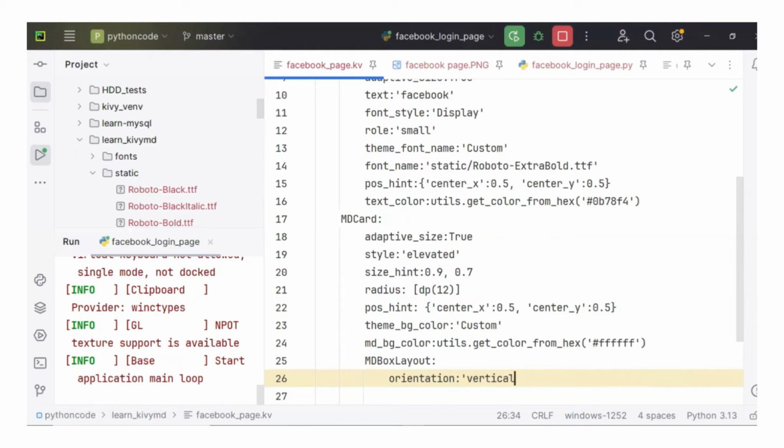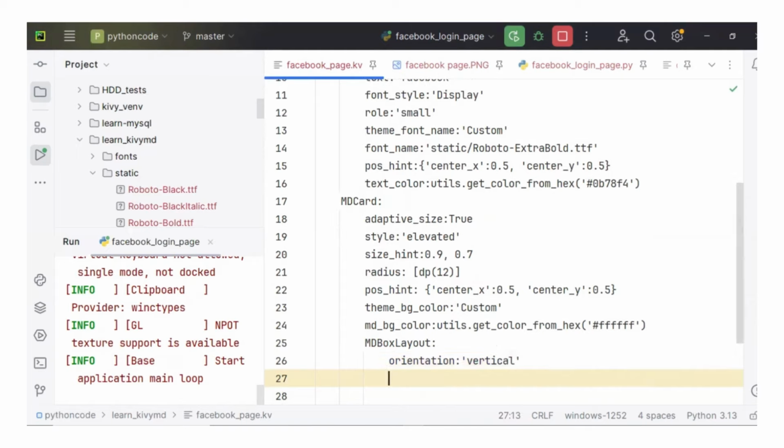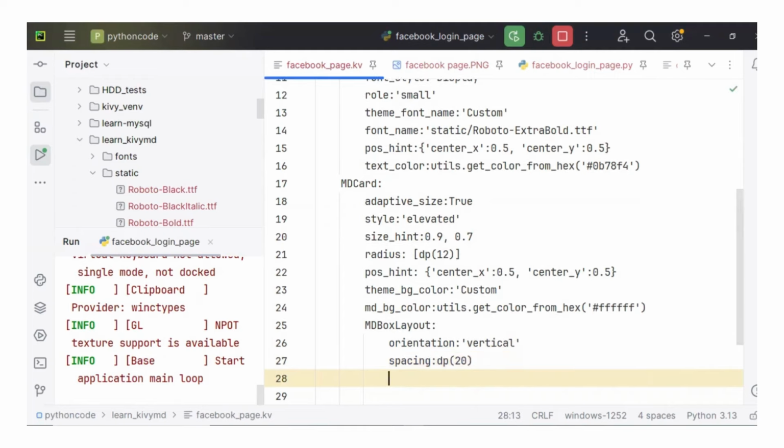Okay. So we can also specify a spacing. If you give it a DP of 20, density pixel 20, it's not so much. The padding, both the left, the right, the top, and the bottom, let's give it 20 as well. DP of 20. Okay.